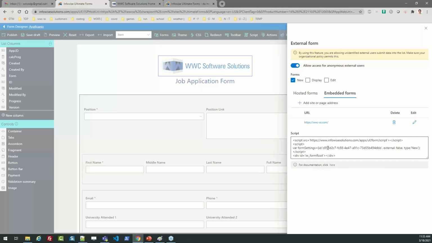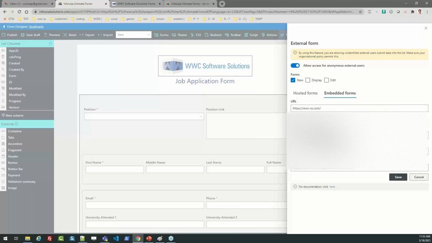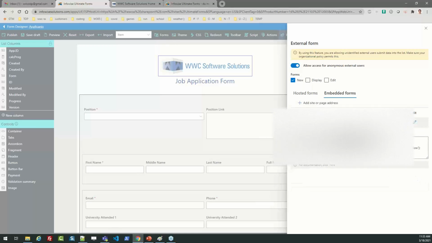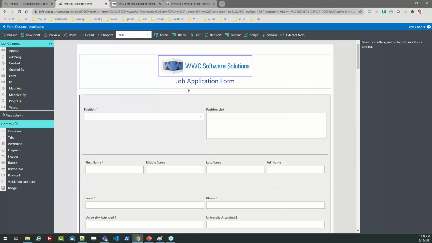And then it gives you a little snippet of code. That's it. It's just these few lines of code. You just drop that into a blank page in your website, and that's all that you have to do. That is the entirety of what you have to do. You do also need to register your public website URL. So all you have to do here is put that in, and then you have to put in your reCAPTCHA stuff, all that kind of thing. That is the entirety of what you have to do to get the embedded form.